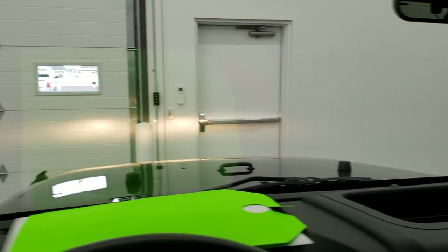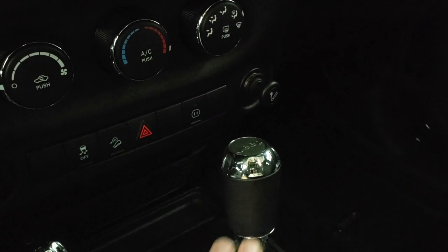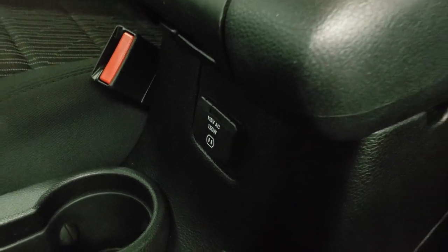The windshield is in excellent shape — didn't see any rock chips or anything like that on there. Those are Rugged Ridge floor mats on this vehicle. Passenger side seat has no rips or tears and is in really nice shape, and the front hard top pieces are in excellent condition as well. You also have your climate controls, stability control, downhill assist control, your 5-speed automatic transmission, and your 4x4 shifter on the floor. You also have a 115 volt, 150 watt plug-in right there.